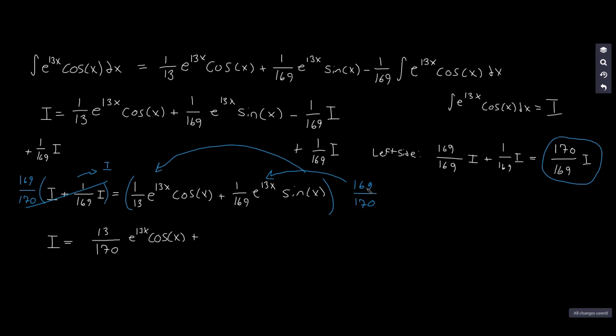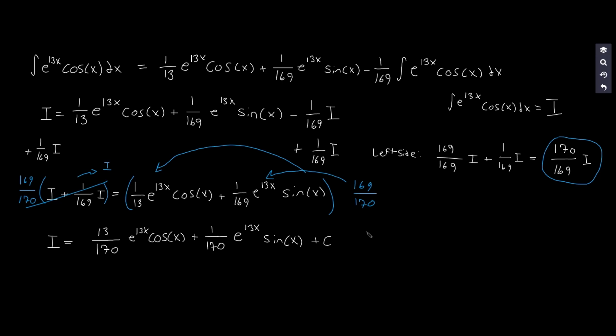plus, well, 169 over 169. These 169s are going to cancel each other. And we're going to have 1 over 170 times e raised to the power of 13 times x times sine of x. Oh yeah, I'm pretty sure there should have been a plus c added at some point, but we could just add it here at the end.